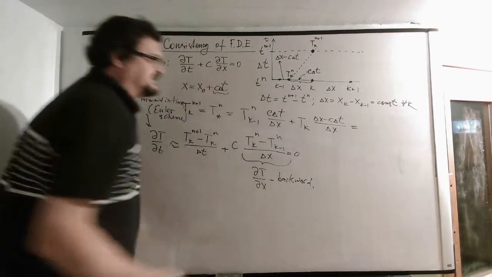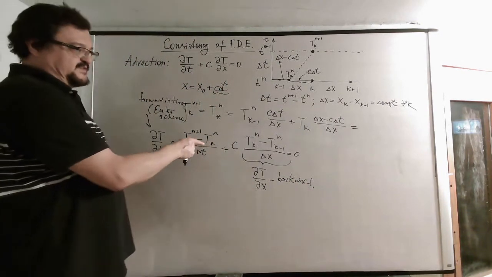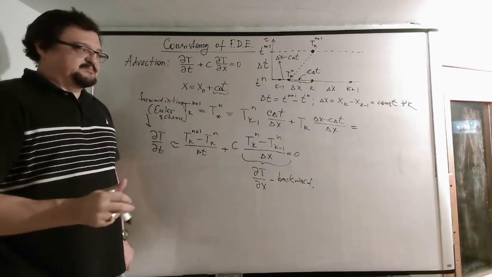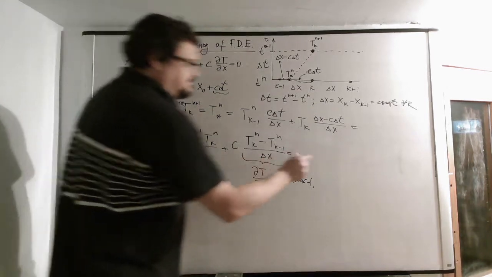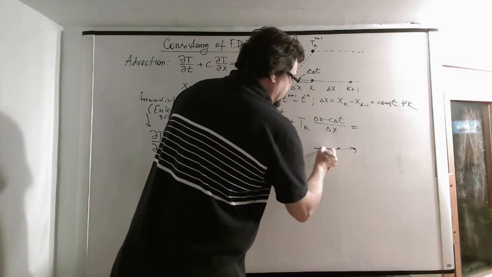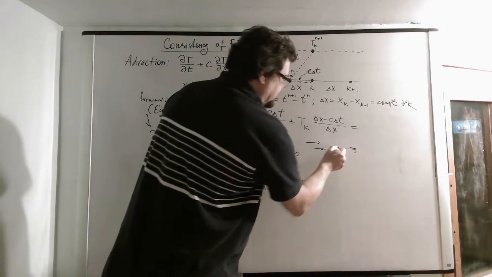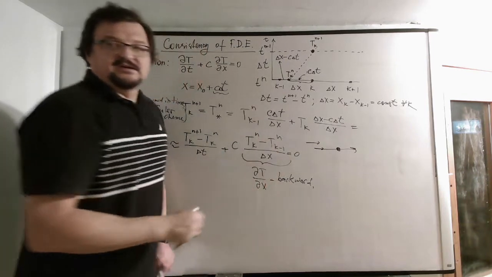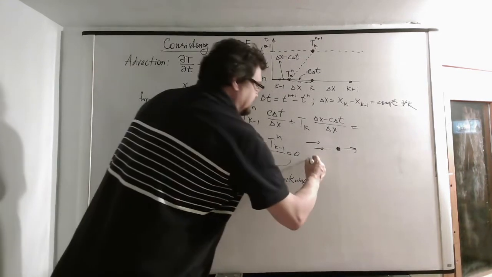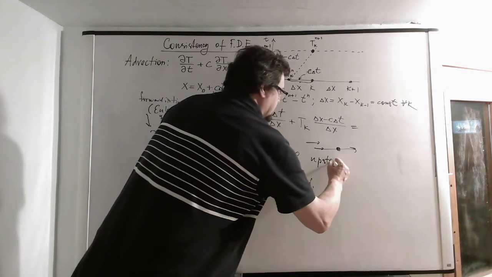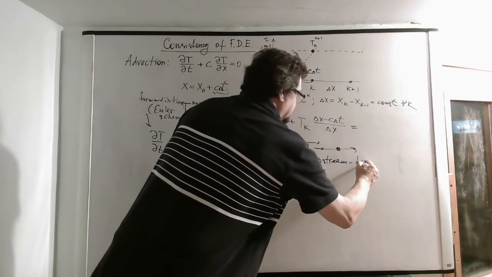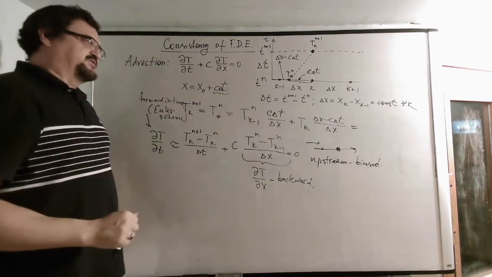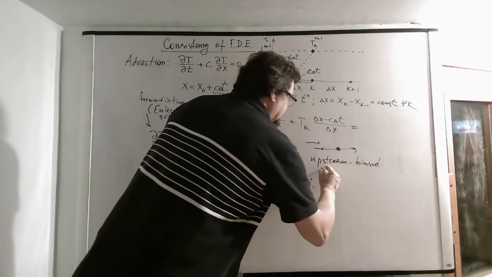Another name for backward in space for this type of scheme, which involves the advection equation, is upstream biased. So you see flow goes this direction, these are points, and in order to get information for this point, we use information from k minus 1, so upstream from that grid point. That's why it's called upstream biased. Biased because it's not symmetrical around this point, so it's biased toward upstream. Upstream biased, and it's a first order scheme.